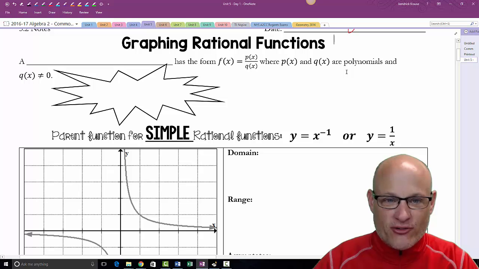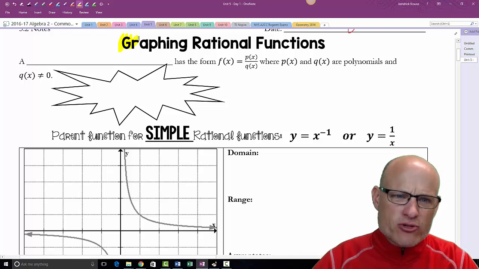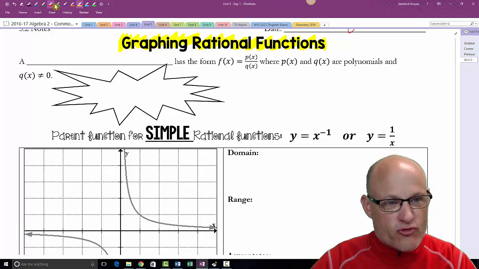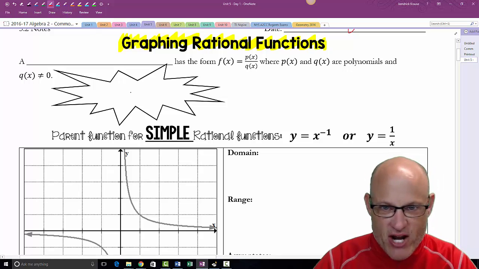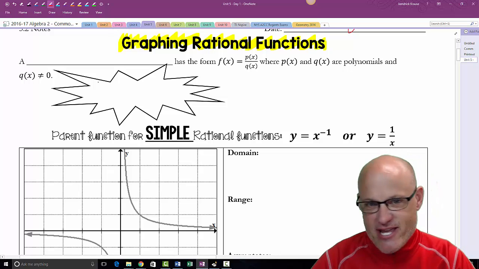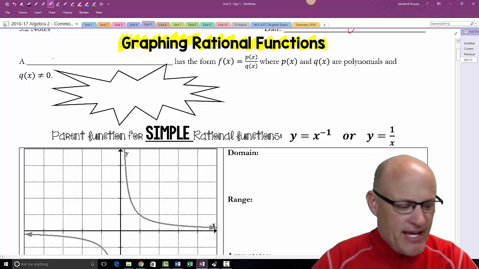Graphing rational functions. Again, when you go home and your parents say, what did you do today? How was your day? Well, Mom, I was graphing these rational functions, and we had these asymptotes and all this stuff and vertical and horizontal and stuff like that. And they're like, whoa, way too much information. Just sit down and eat. How many Pokemon did you catch today? What? What's a Pokemon?